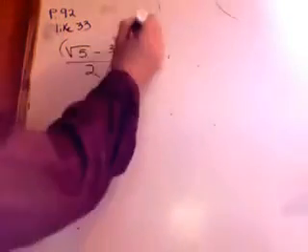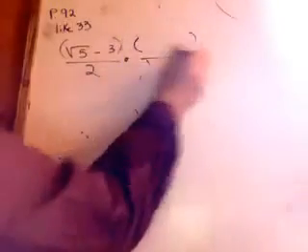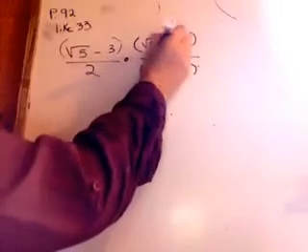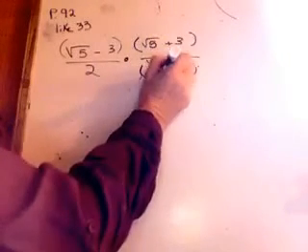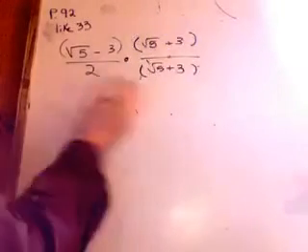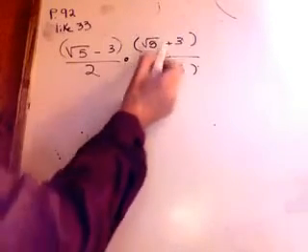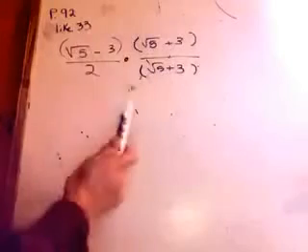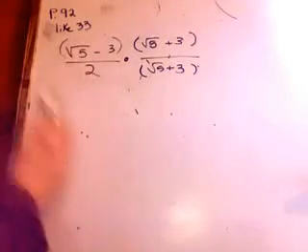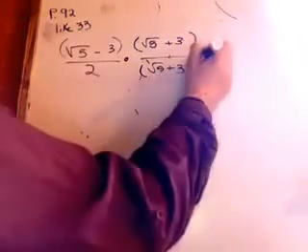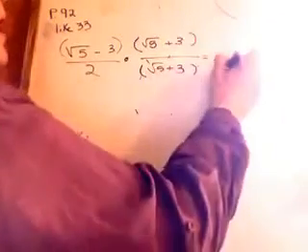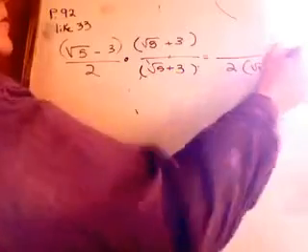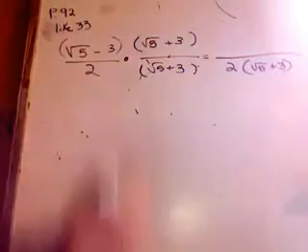To rationalize the top, I would multiply by its conjugate. Do you remember what the conjugate would be? Sure you do, from last year. This would be root 5 plus 3 over root 5 plus 3. Again, I'm multiplying the original fraction by a fraction that has the value of 1, and multiplying anything by 1 doesn't change it. We're just making it look different. When I multiply, the bottom I'm not going to multiply through. I'm just going to leave it in factored form, which is always a good first step.